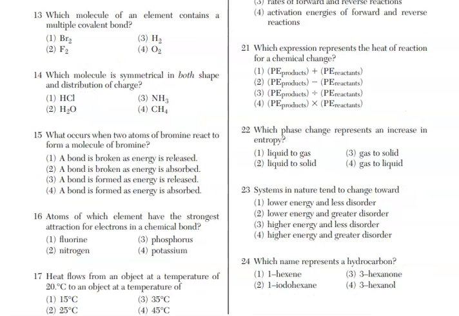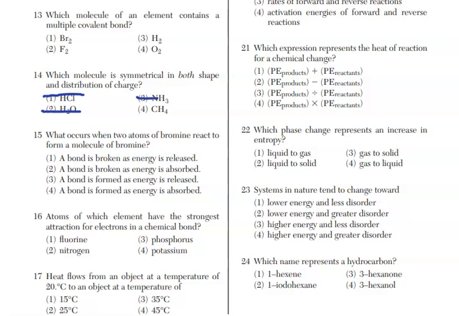For question 14, we're asked which molecule is symmetrical. It's going to look pretty much the same no matter how you look at it in both shape and distribution of charge. All right, so we're looking for something that is a non-polar molecule, right? All the electrons are flying around evenly. HCl, polar bond, polar molecule. It's linear. H2O, polar bonds, polar molecule, the bent shape.